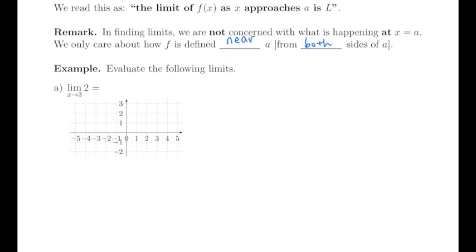All right, so let's try some limit questions. The first one is asking you to evaluate this limit. So this is asking you, as x gets closer and closer to 3 from both sides of 3 along the curve, what is this function getting closer and closer to? Well, let's first draw the graph of y equals 2.